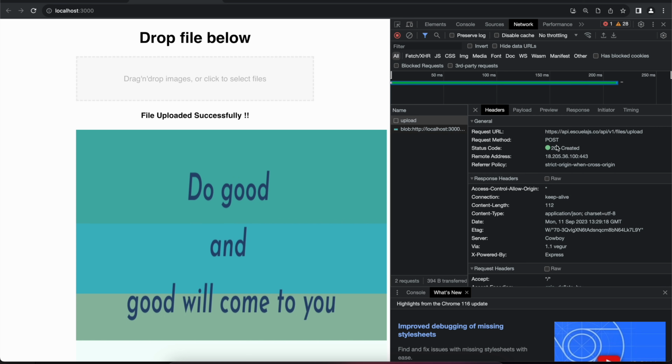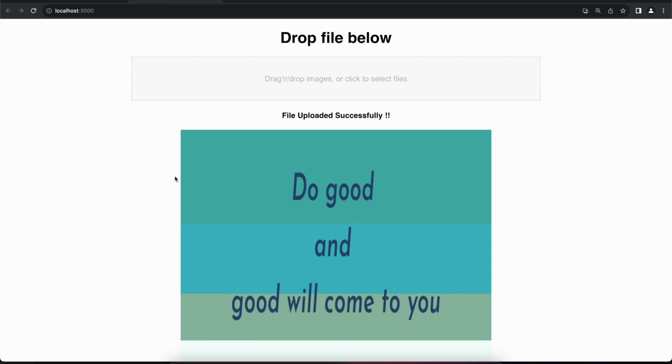And this is a fake API. I'm not uploading it to any server or anything, but you pretty much get the idea how it works, right? So you can do the same for your own implementation. This is just a use case which I'm presenting. So that's it for the demonstration part.